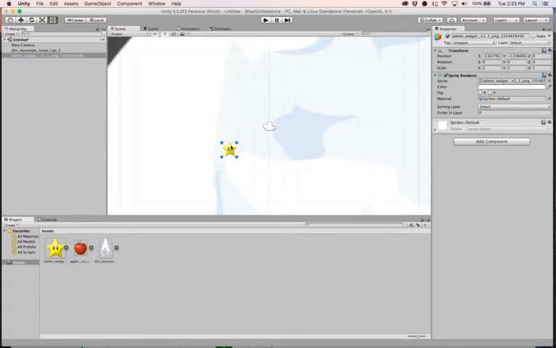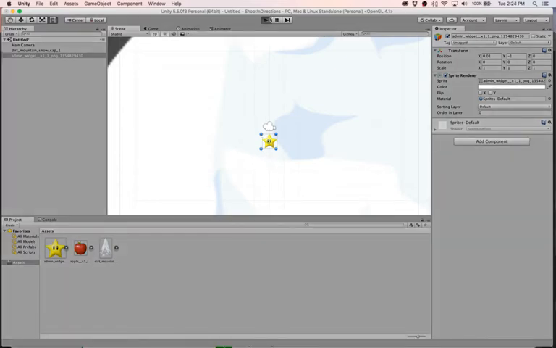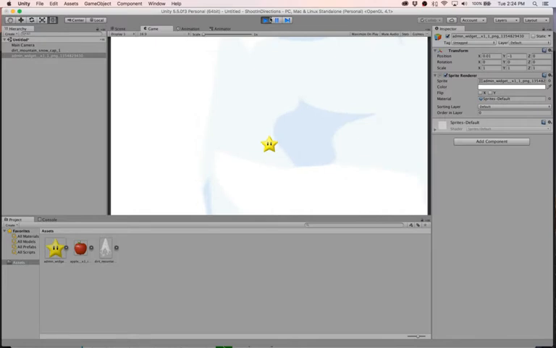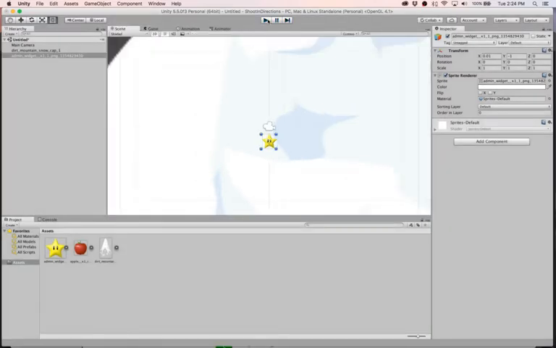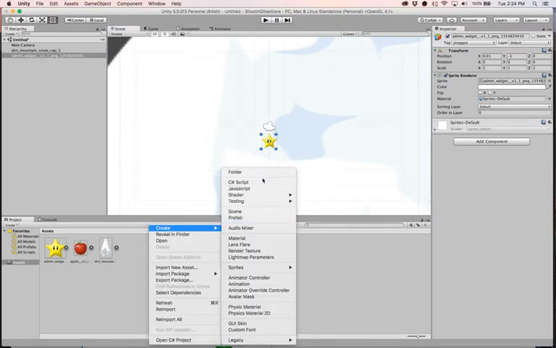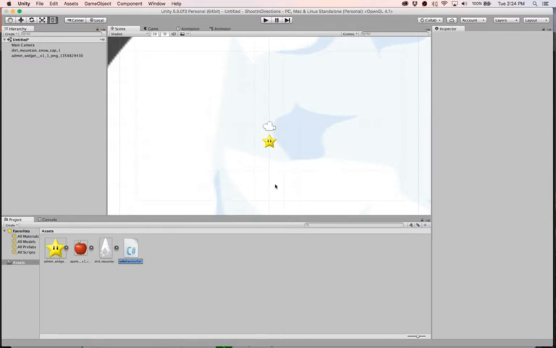So the idea is I'll just stick him in the middle, and if I hit the right arrow, I want to shoot an apple going this way, and up, this way, left, and down. And that's the idea. So if we run this thing, we've got our little star there. Right now nothing is doing anything, so that's okay. So let's start writing some code. C sharp script. We will call it player controller.